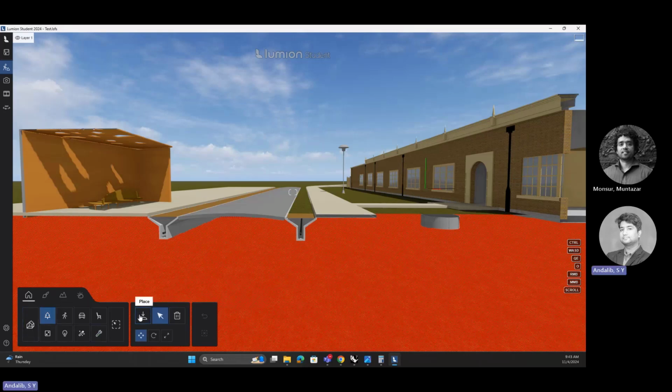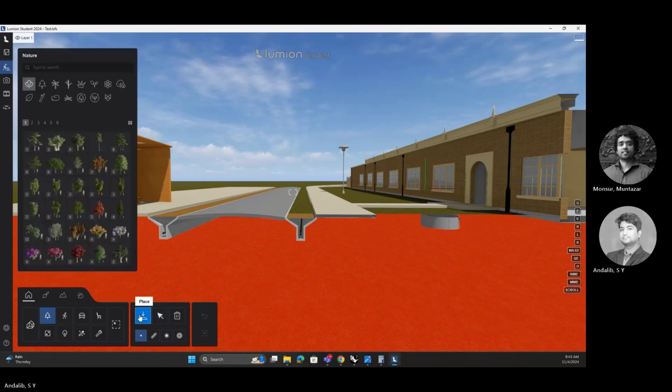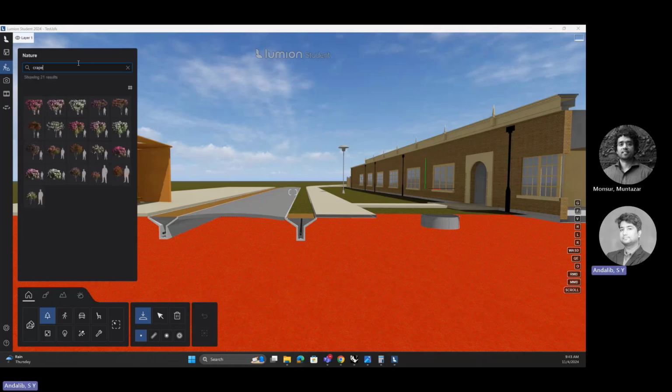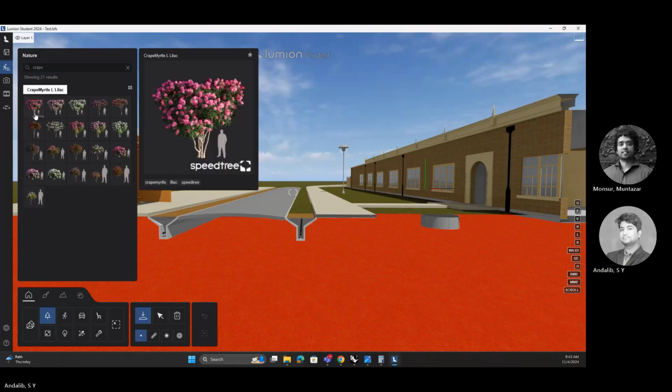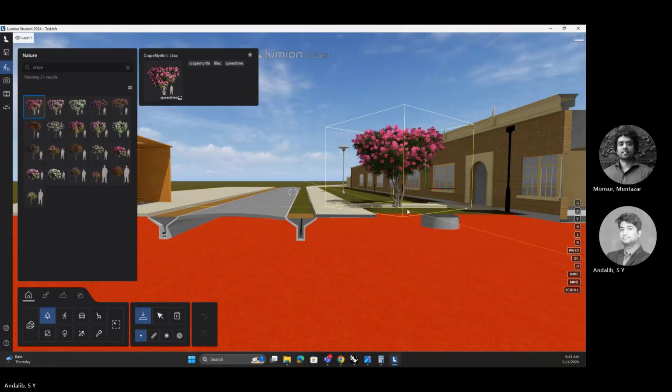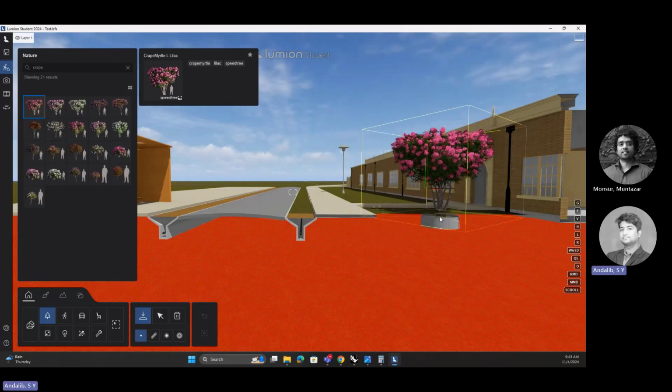So let's plant some trees and let's see how many trees they have. Oh, they have a crepe myrtle. That's nice. So let's put that crepe myrtle over here.